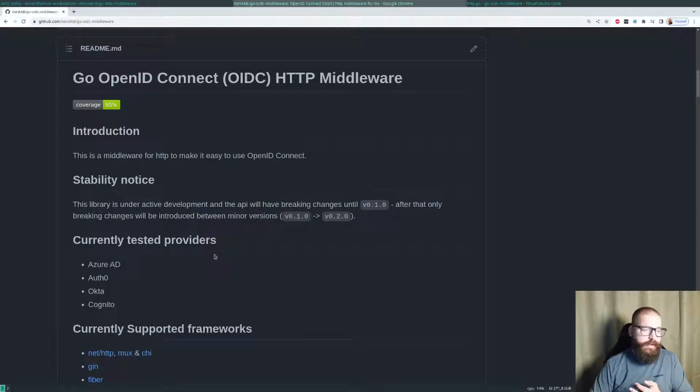Hi everyone. I'm going to see if I'm able to do something with Go generics today. I've built a project a while ago where I'm using OpenID Connect together with HTTP middlewares.